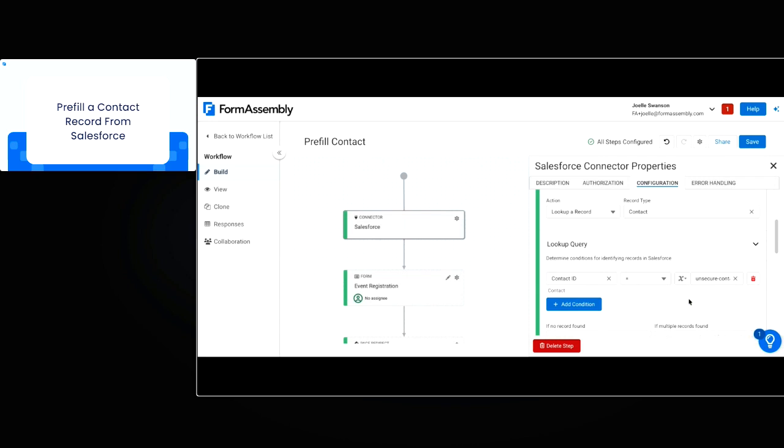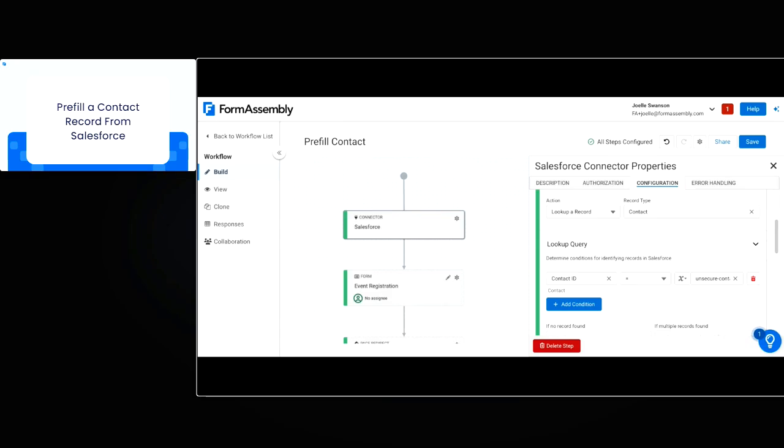And just a quick aside here, if you have used our Form Salesforce Prefill connector, you're going to have to use a different one to have that submit data. This is going to be our Salesforce Workflow Connector, which allows you to both pull data from Salesforce and also send data to Salesforce.